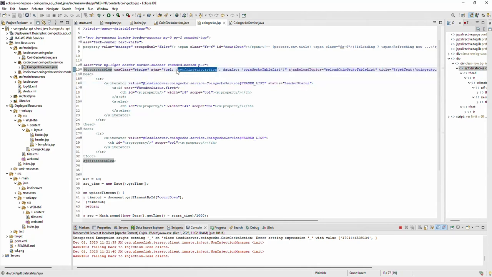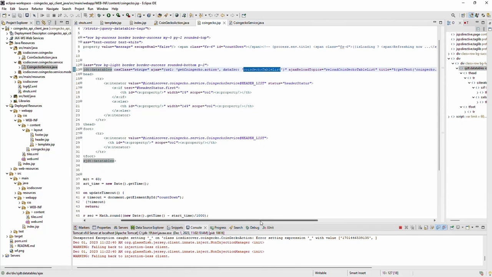See, so it's basically the way this thing works. It's going to make a call to that action class, or the action entry rather, and then look for this specific variable, the getter method for CoinGecko table list, and then it will go ahead and get that.